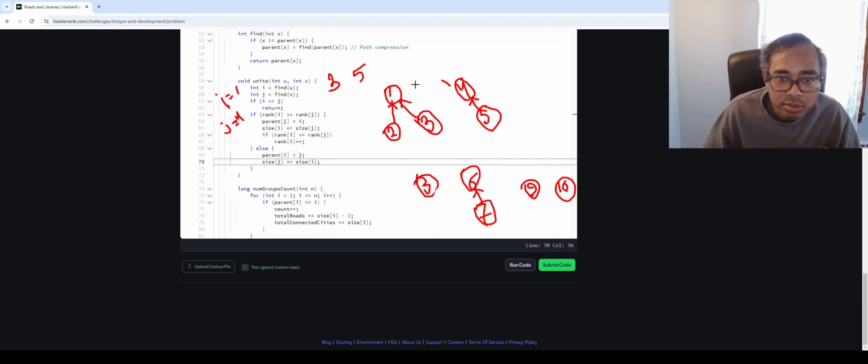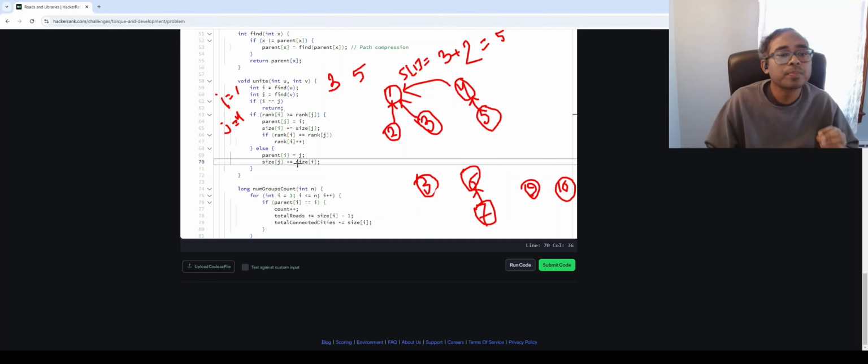We connect this one, parent of 4 equals 1. And the size of this group, which has representative 1, would be size of I plus size of j. So size of I equals 3 plus 2, so size would be 5.